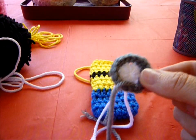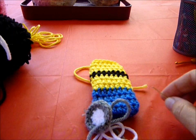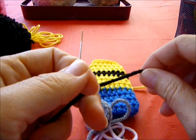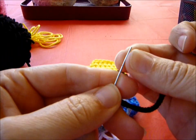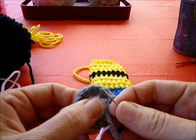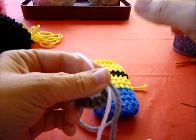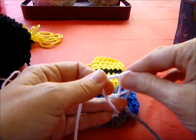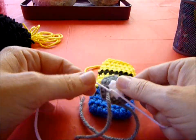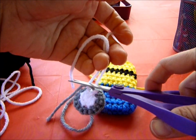Okay, now let's do his little eyeball. Take a tapestry needle and some black yarn. Snip. Okay, and this is how I do it. You guys do however you would like to do it. Okay, first I'm gonna tighten. I'm gonna tie this off because then it's not gonna get in my way. And I'm going to hot glue my pieces on there. You guys can sew yours on there.